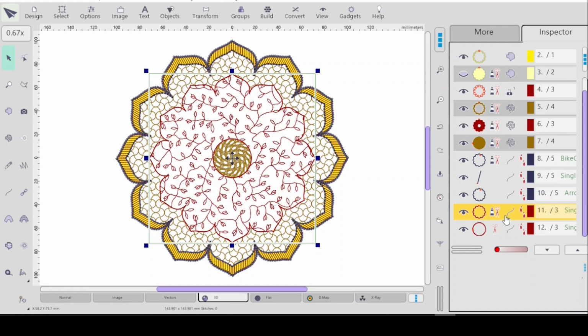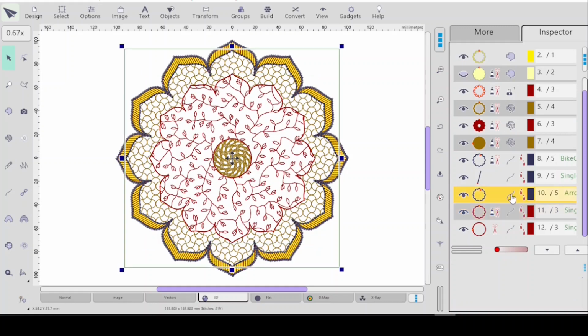So for this one, I'm just going to click on the arrowhead and drag it down to 1, set identical, and then just drag it down to the other, set identical. That's the easiest way. And they're going to have jumps because there's no way you can connect these 2 outlines. You'll be stitching through your design, so you're going to see scissors. This one's going to tie on, stitch it, tie off, jump to this one. This one will tie on, stitch it, and then tie off.